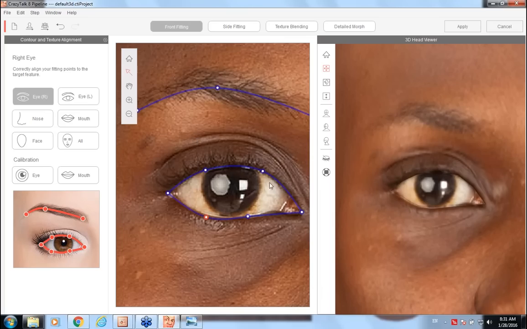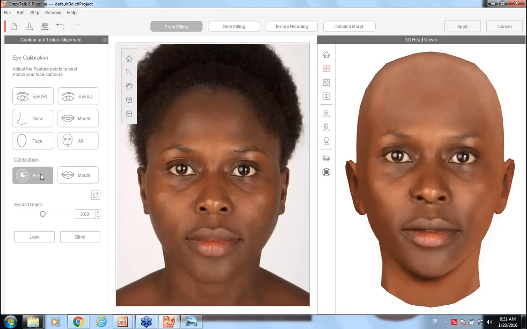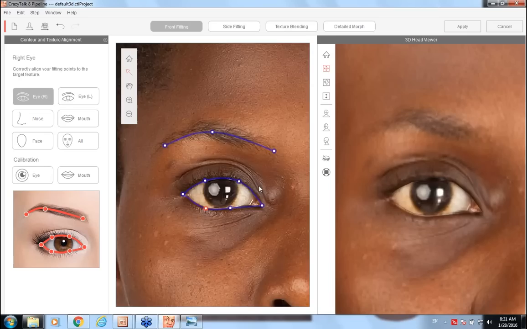So if I'm just adjusting this right eye, I can quickly go down here to calibration. Click on eye, okay, and you'll see her 3D head, and I can click on blink. Let's close the eyes and blink the eyes. You'll notice that in her eye, we're working only on the right eye, so ignore the left. You'll notice that we have a little white. We can still see the inside of the eye whites in this inner part over here. So we can correct that.